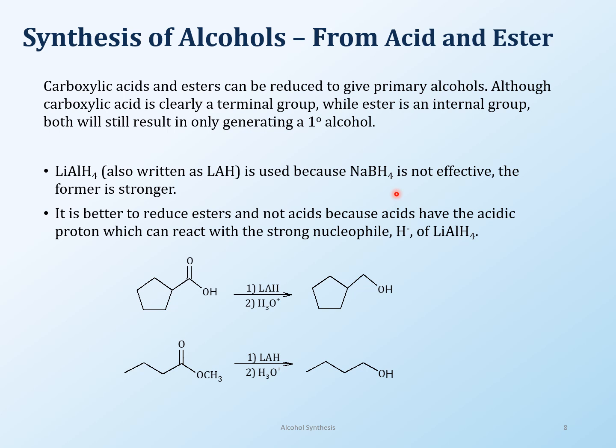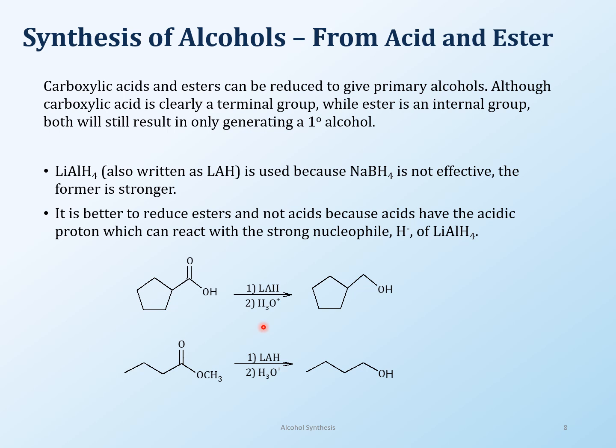Now, synthesis of alcohols from ester or acid. So now we are actually into the stronger hydrides here. The stronger reducing agent is LAH, which is lithium aluminum hydride. Really strong, so one has to be careful with this. When you're doing this in the lab, you have to take all sorts of precautions.